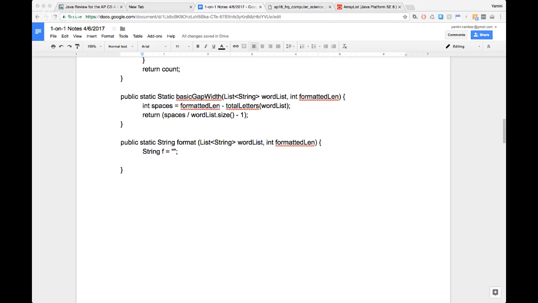We need a variable that will hold on to our gap width, like how much space is in between. Gap, and then we need to count how many of those spaces are left over.